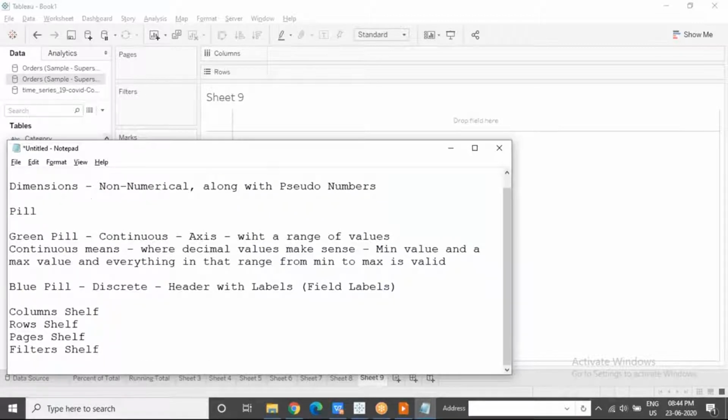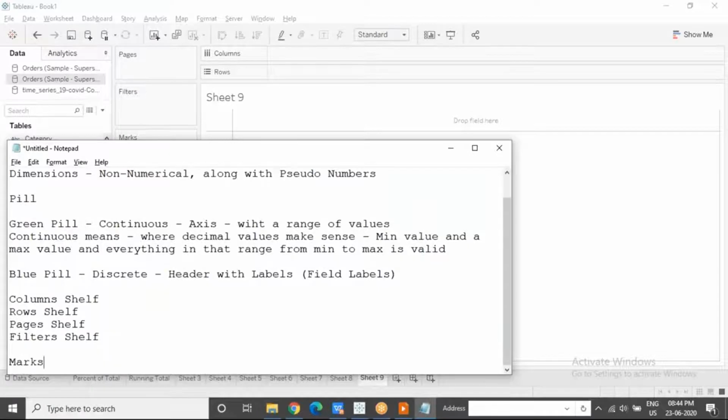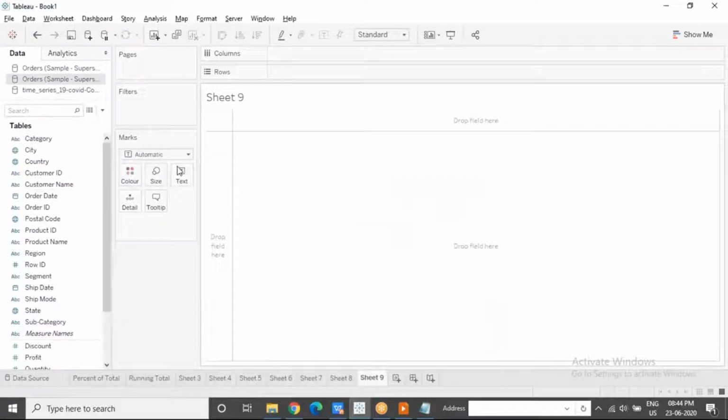They are called shelves. Then we have something called marks, which is called the marks card, which in turn comprises color shelf, size shelf, text shelf, detail shelf, and tooltip shelf. We will be looking at each and every shelf, its purpose, its significance as we proceed further in our training. So it's just the nomenclature or the terminology that I want you all to get familiar with.